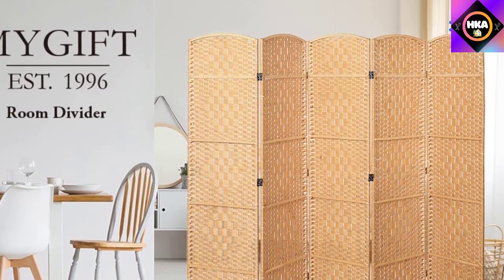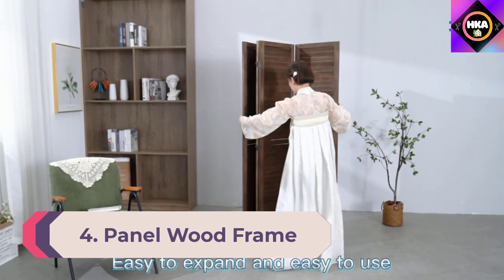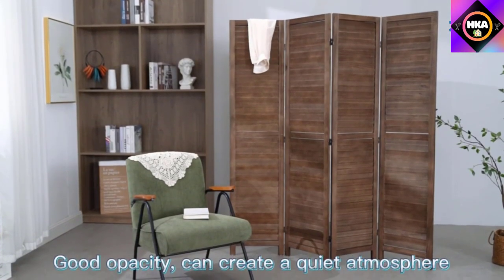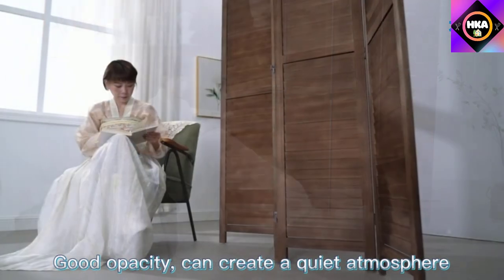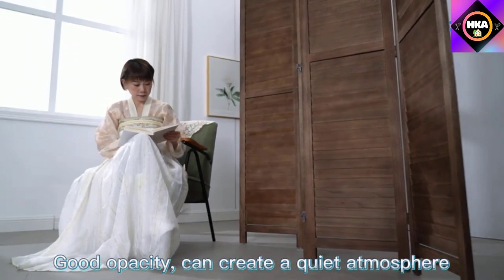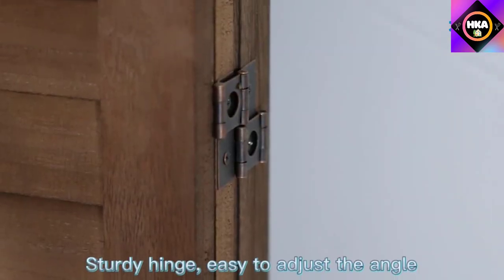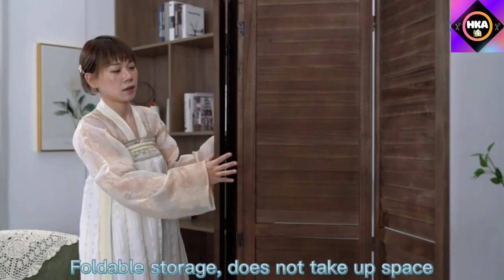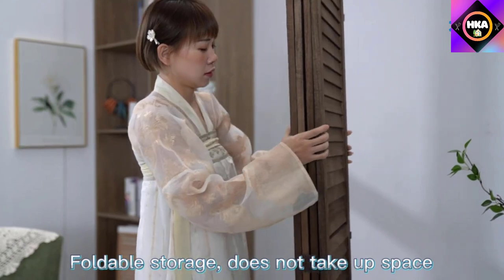Number 4: Four Panel Wood Frame Divider. This Giano four panel room divider works well in contemporary, modern, rustic, and traditional settings. It features an intricate mosaic MDF board design backed by high-quality non-woven fabric and framed in solid pine wood. It arrives fully assembled and is light enough for most adults to move and set up without assistance. When not in use, this screen folds flat for storage. Each panel is 17.3 by 0.8 by 70 inches, and the four panels combine to create a sizable screen perfect for dividing larger spaces.